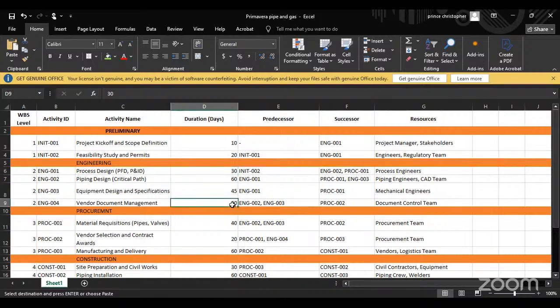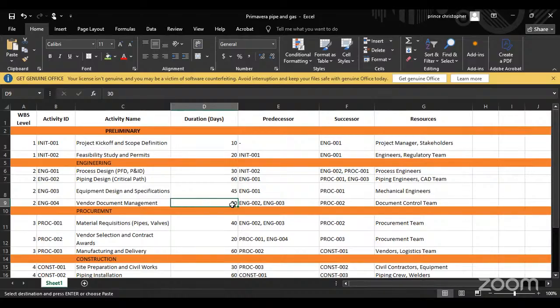So when our SME has given us this data, this is what we now use in creating the schedule. The procurement team is also going to tell us how many days it will take to get what we want, our valves, our pipes, whether we need to get them from outside Nigeria, how we get them, and when. So all those things, the vendors and procurement team are going to give us information about that.